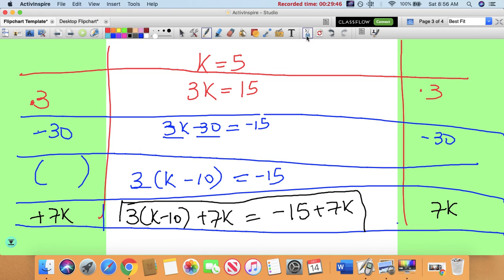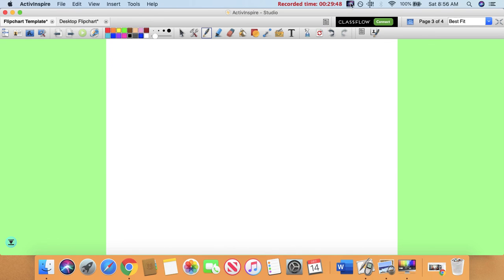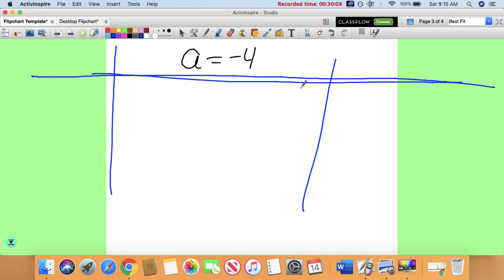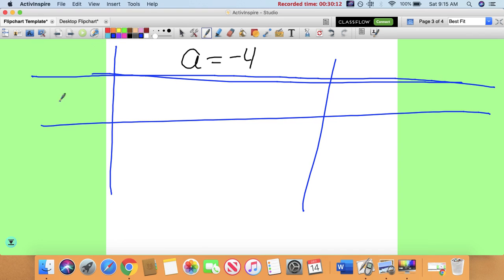I'll make another one. Actually, hang on a second. I'm going to do maybe a couple more. Let's pick a number. a equals negative 4, for example. Again, we want to create a multi-step equation, but we start by steps, right? So the first thing I want to do in this case is not multiply both sides, but add. So let's start with addition first. Let's add 5 to the left side and add 5 to the right side.